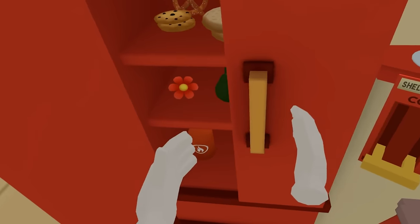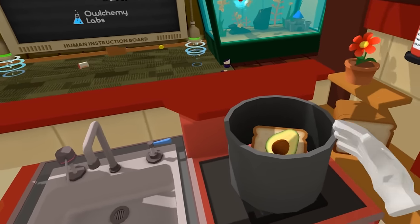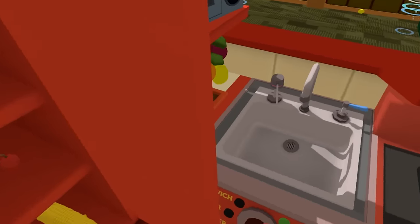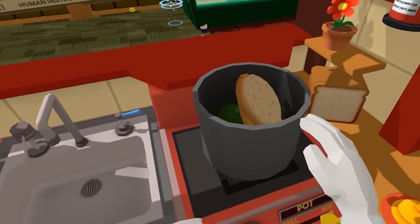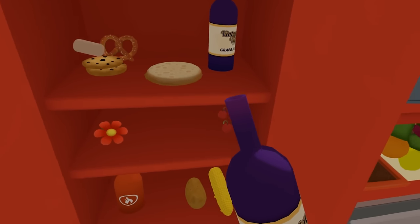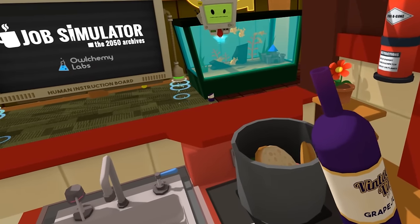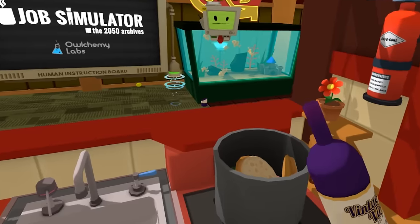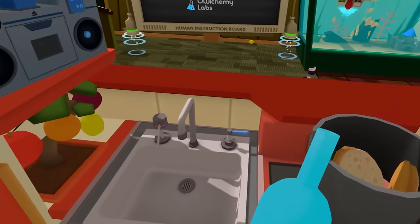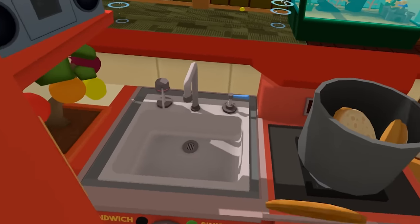And now, in our soup, I want to put 1.5 avocados. You can leave the pit in there, that's okay. Just add some flavor. And a couple of crumpets. So let's get those right in there. We'll also want to put some grape juice. So you want to be very, very liberal with the grape juice. You could almost put the whole bottle in there. So let's put a bunch of grape juice in there. There we go.